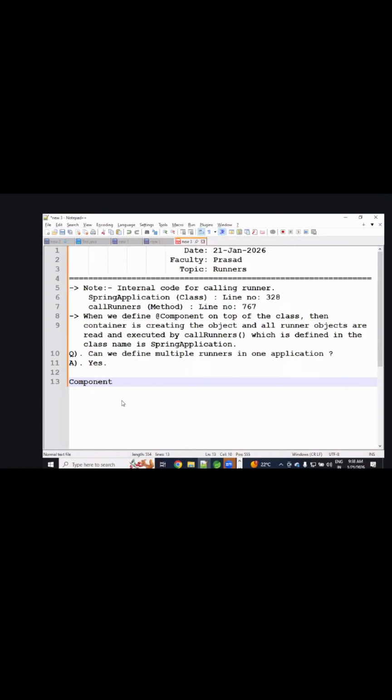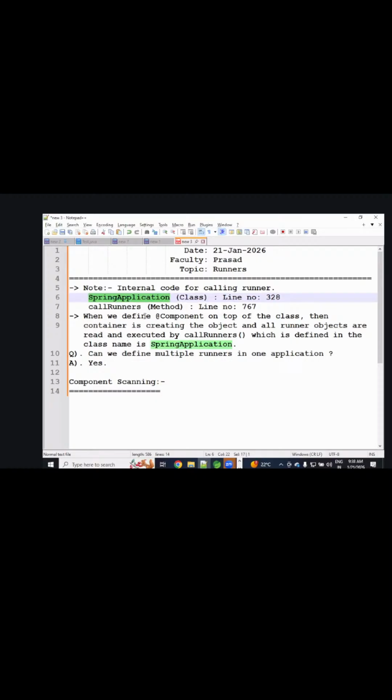So the concept called component scanning. What do you mean by component scan? Guys, are you clear on this one? I showed the internal code, how that runner code will be executed, and where it is available in the Spring application class. The method name is the call runners method.